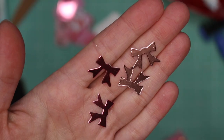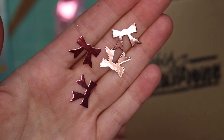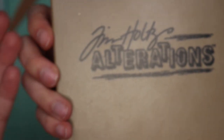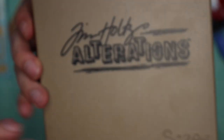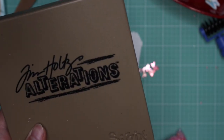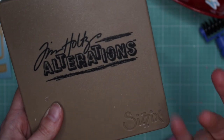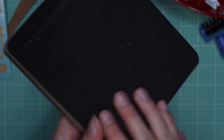I also cut out some of these super teeny tiny bows. This is actually from a Tim Holtz Sizzix die. It's meant for gingerbread house pieces. I originally got this die for the candy pieces in here. There's a die that goes with it for the gingerbread, but I can't even get it because it won't work with my machine. It's a Bigz die, so that won't work.